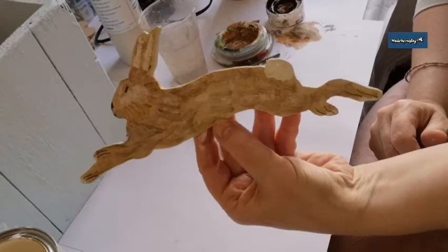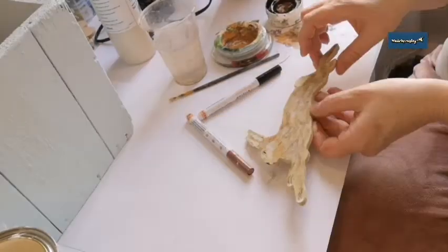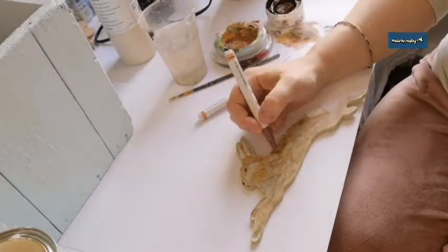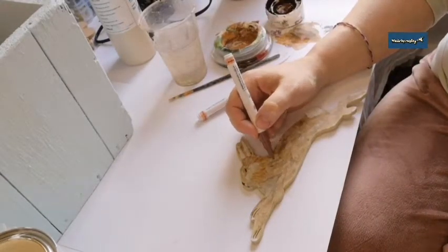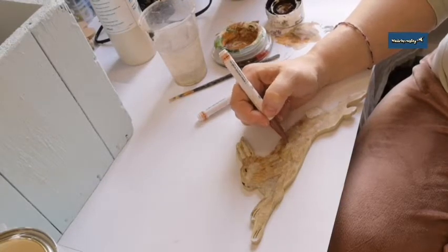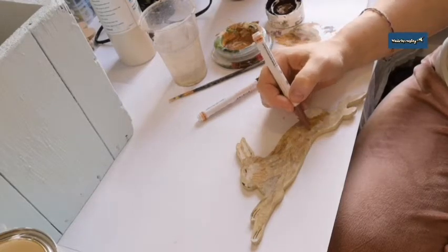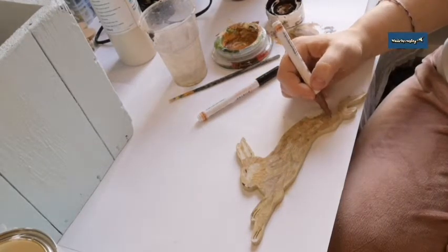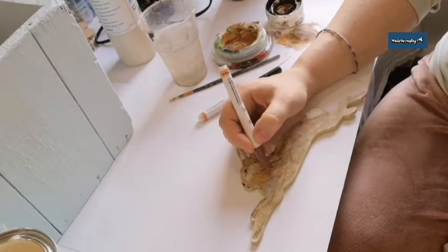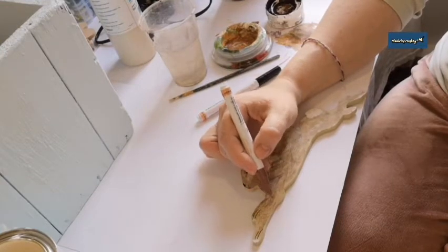Just something simple. I mean, you don't have to be an artist to do anything like that. You could do, if you wanted to, and just take your brown and just do this. It kind of makes it look like it's moving, but you always have to remember to do the strokes in the way that his hair would move. So around his neck, maybe like that. Up from his paws, maybe just a wee bit.